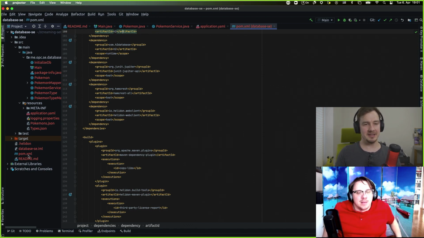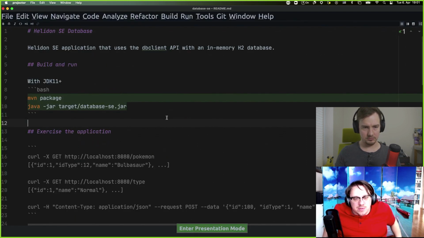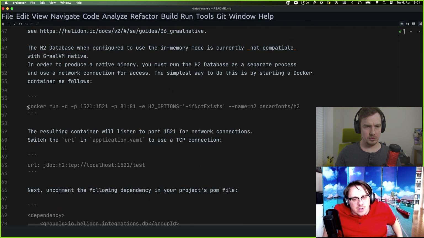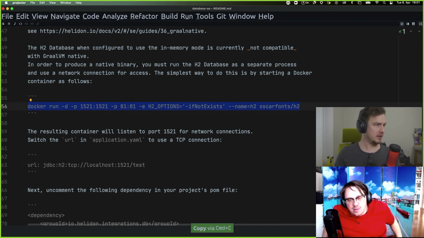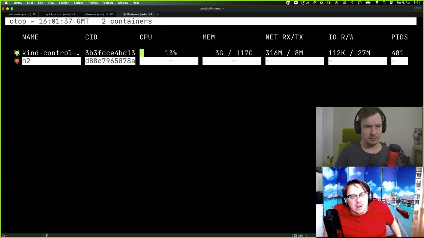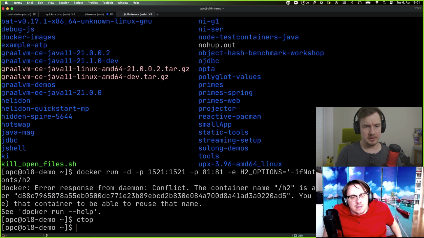Okay, so there's a README file, and this will help you find the right Docker image for that. If you go down, you just type in that Docker run. Let me run this. Is it already running, or not? I think I'll go to the H2 URL to see if it's running. Docker. No, I think it's stopped. Let me remove it. Let me run it again.